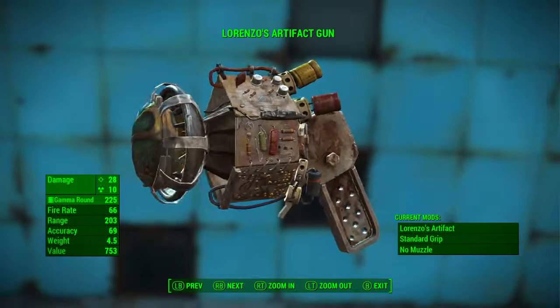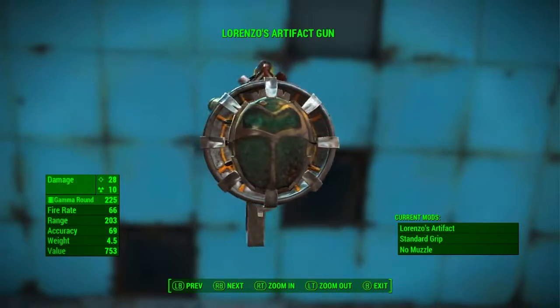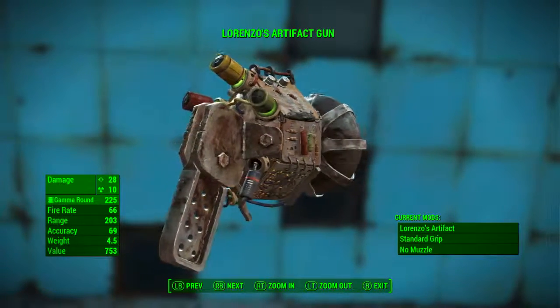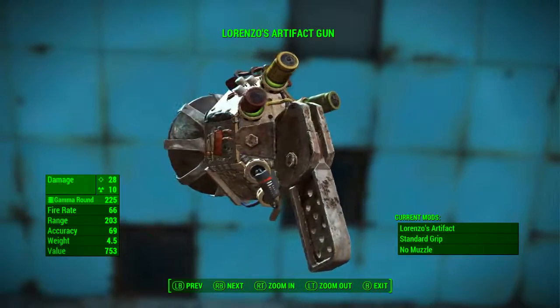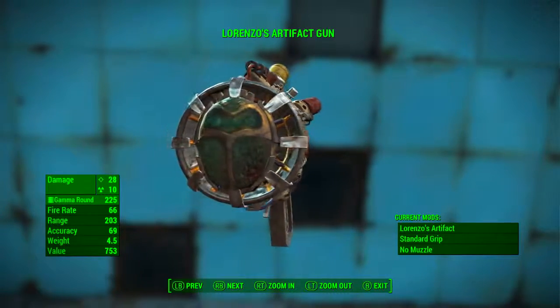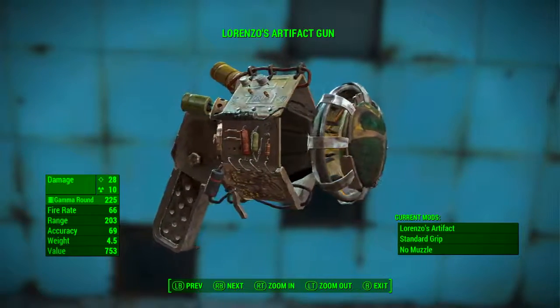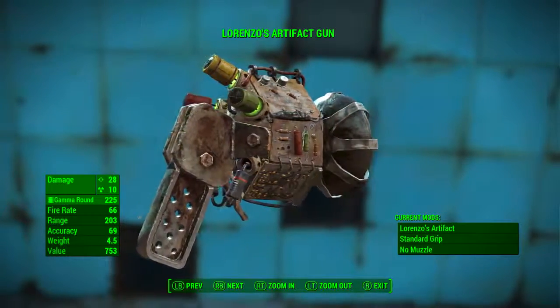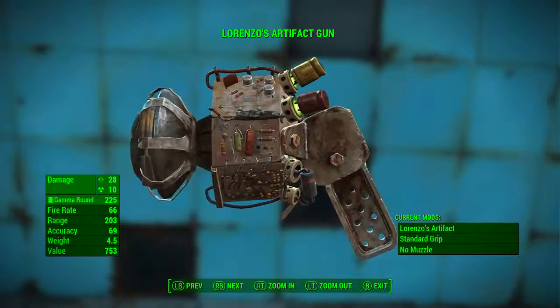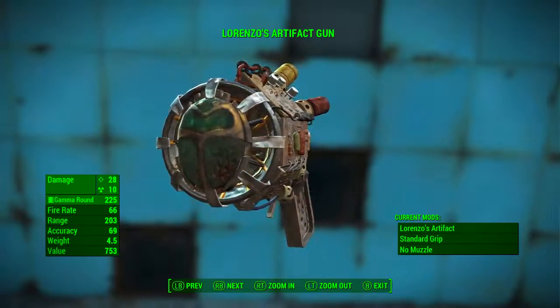So before applying any extra modifications to Lorenzo's artifact gun, we can see it has a base ballistic damage of 28 and a base radiation damage of 10. Ammunition used is the gamma round. Its fire rate is 66, its range is 203, its accuracy is 69, its weight is 4.5 pounds, and its value is 753 caps. Now, although there are no shown special legendary effects on Lorenzo's artifact gun, don't worry, this thing packs one hell of a punch.